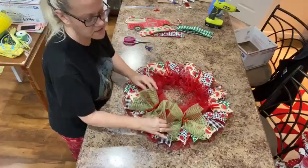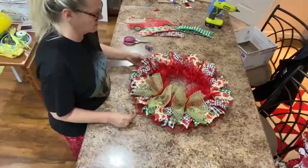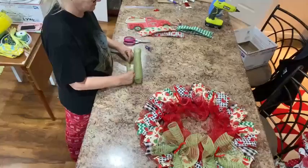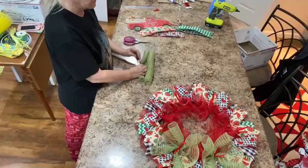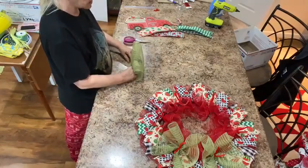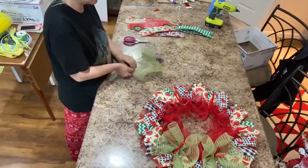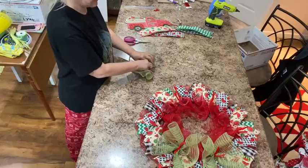And then when I lay each of these in, I just kind of line up the edges here so that they touch. And then go on to my next one. This green and beige striped mesh is a little bit heavier, so it provides a little more coverage than that value red mesh we put on the bottom. Thicker.